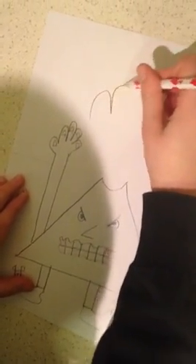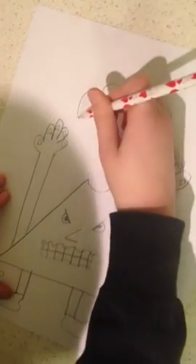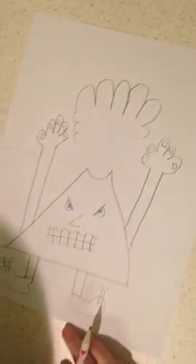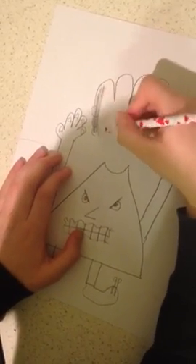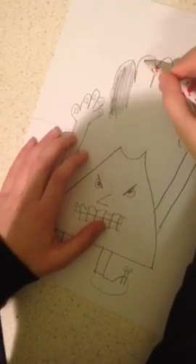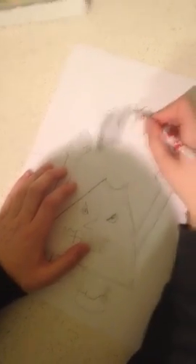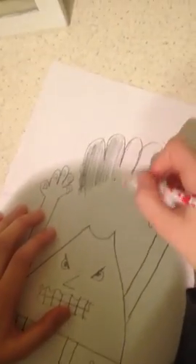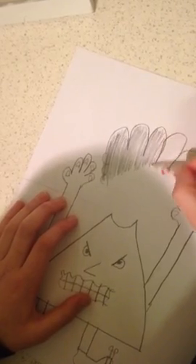This guy looks hilarious. Pretend there's a big line in rainbow here — there's a bunch of smoke, which is just a bunch of upside-down U's going around like that. At the end we'll just very lightly have a gray color, using our pencil very lightly. If you're using a Sharpie marker and doing it immediately, it's okay — you can just get a gray pencil crayon or oil pastel and color it in how I'm doing it.